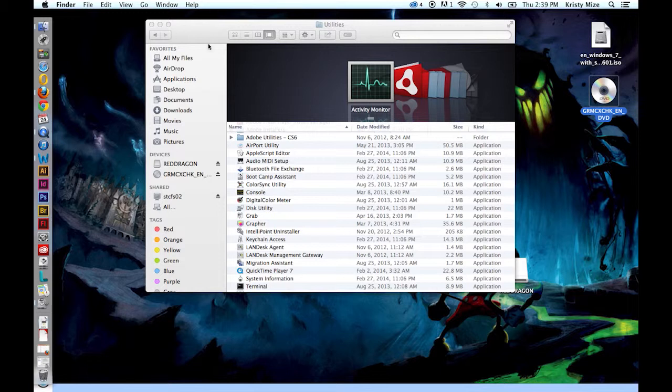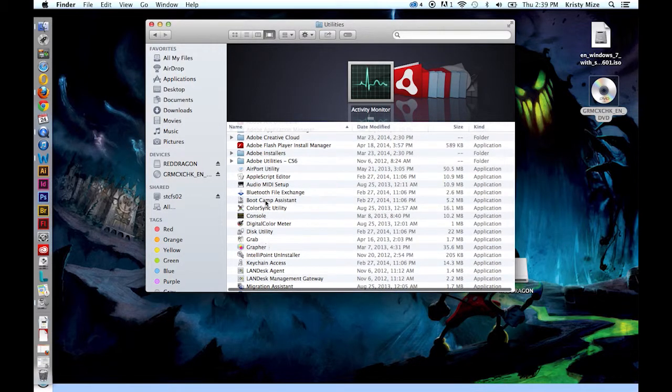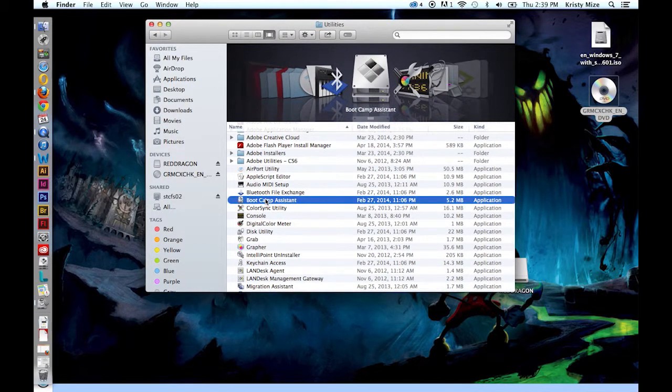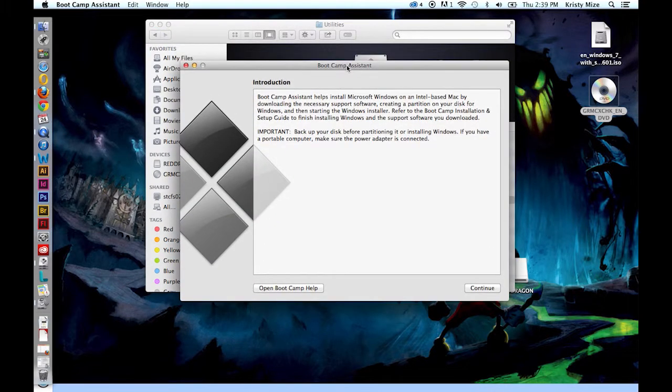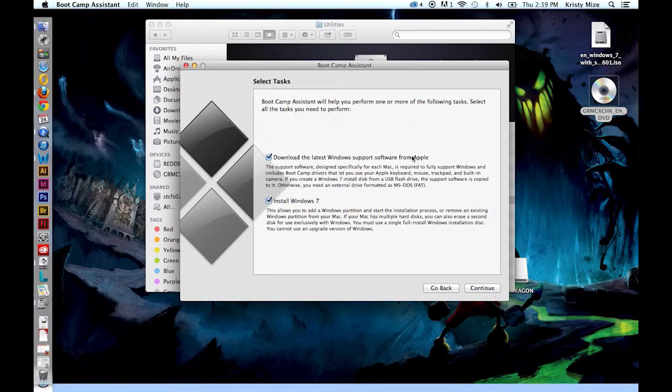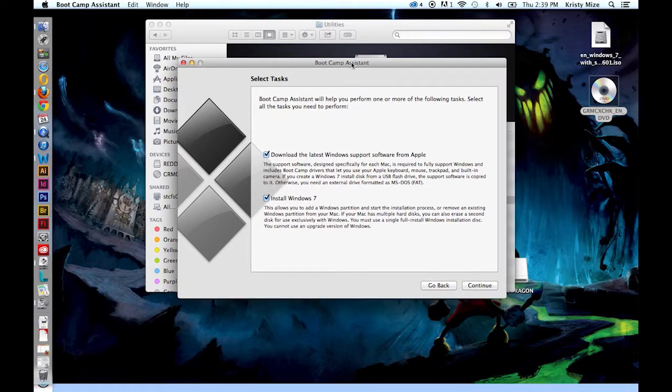So what I'm going to do is go to my Applications folder again, look in Utilities, and you will see the Bootcamp Assistant there that's ready to run. So I'm going to go ahead and run this. What this does is it's just a jump start. It kickstarts the Windows installation process and gets your hard drive set up and ready to go. So you can click on Continue and you'll be presented with some options here.